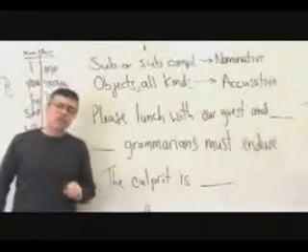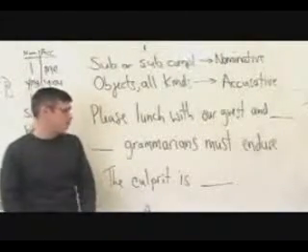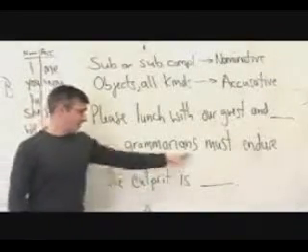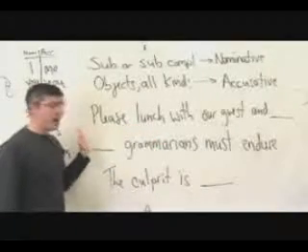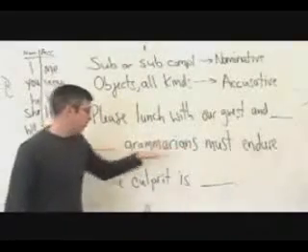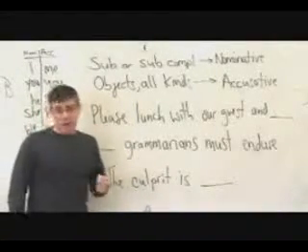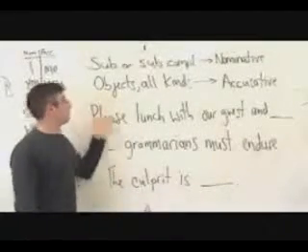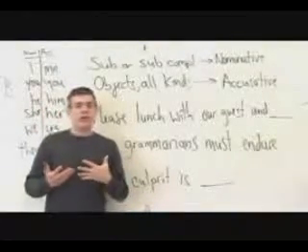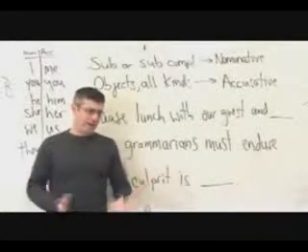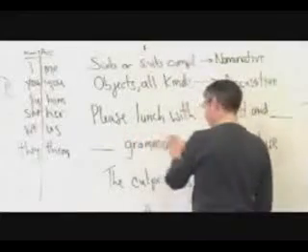Blank grammarians must endure. So the question here, suppose it were the first person plural, supposing we were asking, is it we grammarians must endure or us grammarians must endure? And the answer comes by looking at what this thing does in the sentence. And it is functioning as the subject. Must is the verb, and blank grammarians is the subject. And of course, you would say we grammarians. We is the nominative case, and that's what is appropriate for subjects. And again, we can pull out grammarians and ask yourself, would you say we must endure or us must endure? And again, a native speaker, and other speakers, I hope, would say we must endure. So this would be we grammarians must endure.